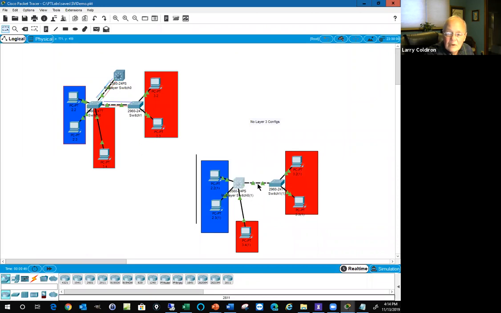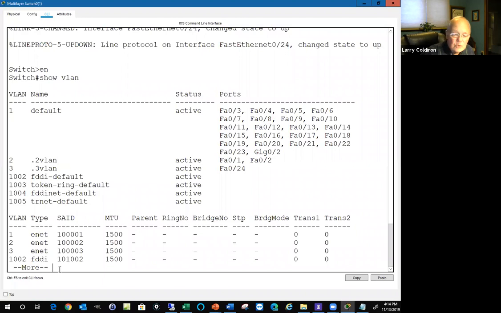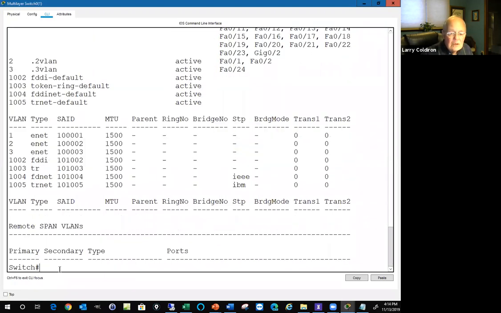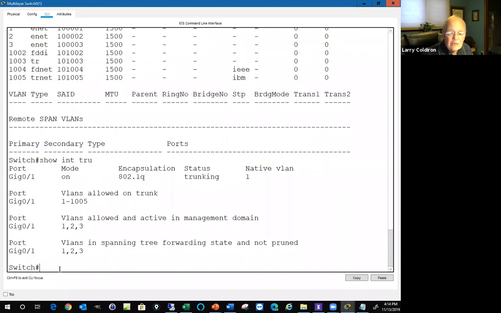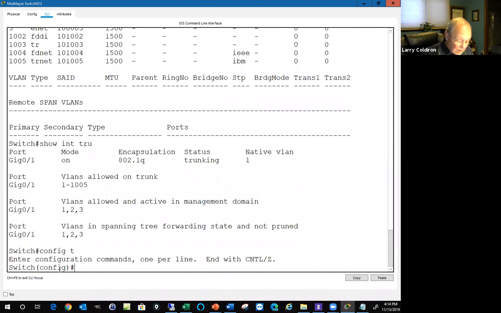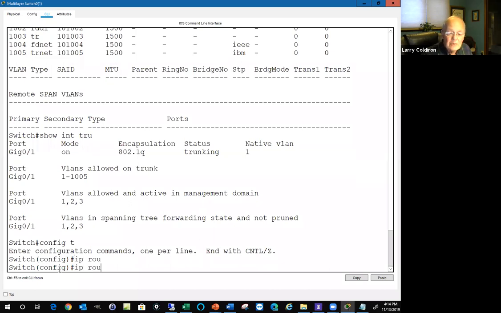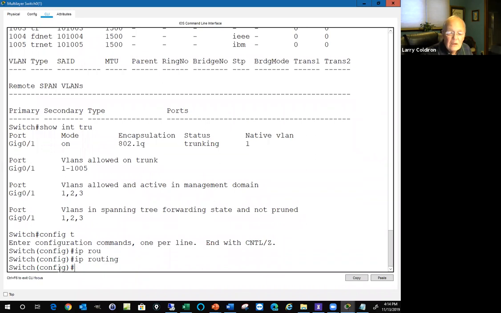So we're up here. Again, we need a trunk port between the 2 switches. So let's see if we have that interface trunk. Hopefully we do. Big T, one of the things you've got to remember to do, but layer 3 switches by default are not configured to route. So we have to turn on IP routing. And that's just a matter of doing ip routing.